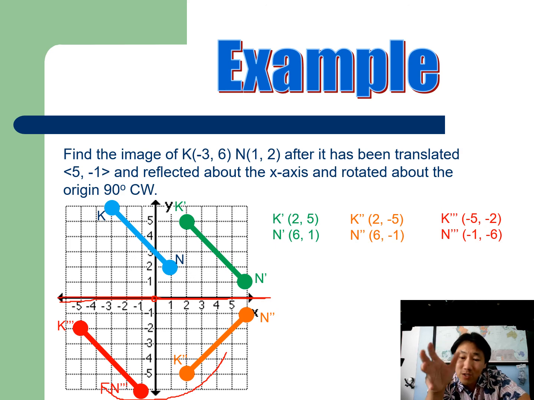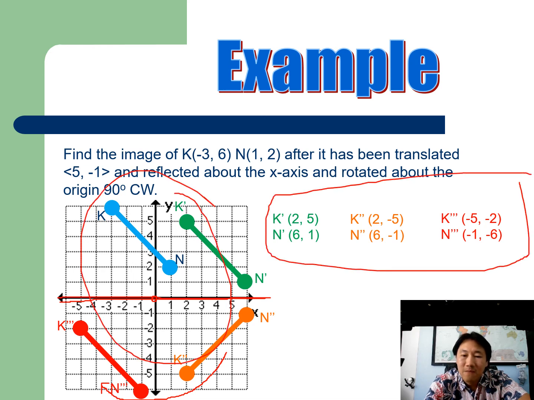Again, you can visually do that, or you can use those rules that we mentioned in the last few notes about rotating. Okay? So that's what compositions are. It's just taking what we know and doing a whole bunch of them at the same time. Okay, go ahead and attempt the homework. Make sure to write the points. The points are very important. I'm not going to be looking at the graph as much as I will be looking at the points.